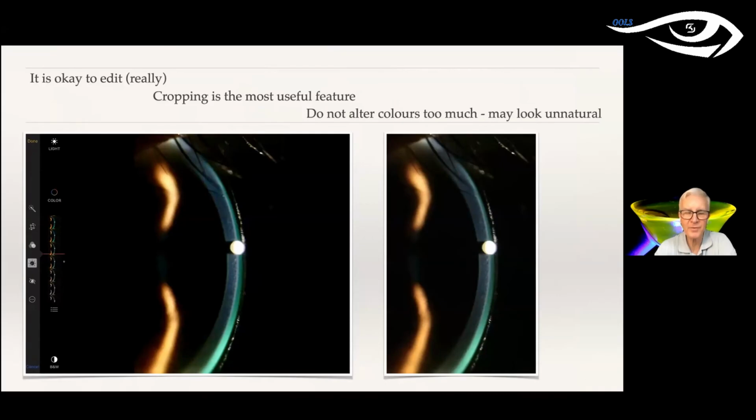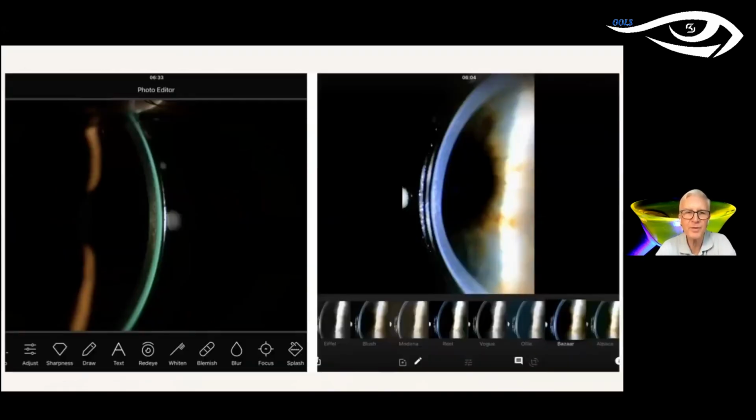I don't know if any of you have seen this. This is a quiz question I sometimes give to my externs, my students. That's a mucin ball. That's just a bunch of mucus that, through the pumping action of the blinks and the eyes and the lens, just rolled up into a big old ball. So this is underneath the scleral lens in the fluid reservoir. The patient had no idea it was there. It wasn't blocking her vision or anything. But I thought that was a pretty fun picture.